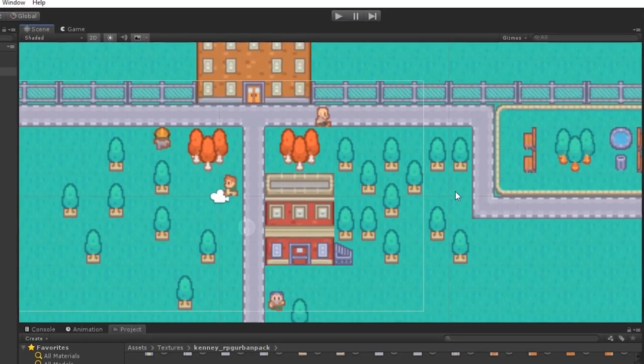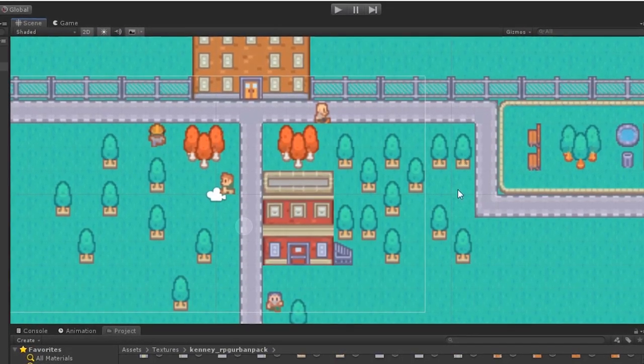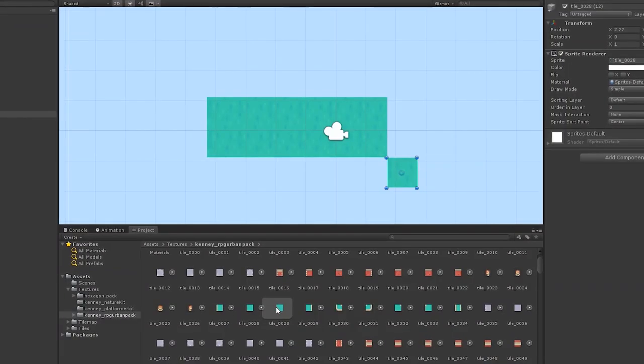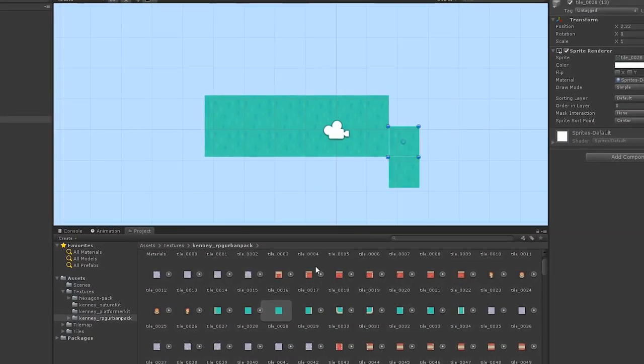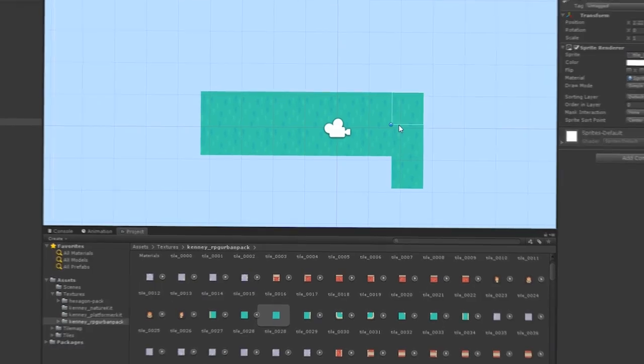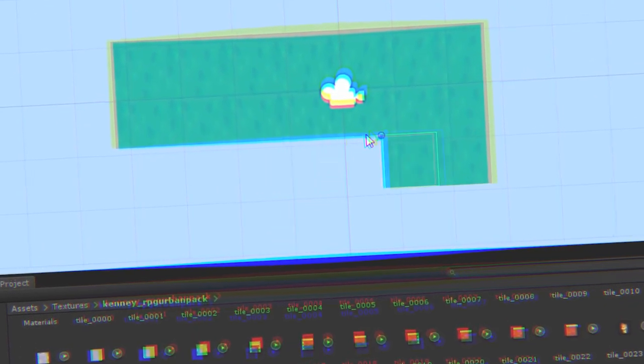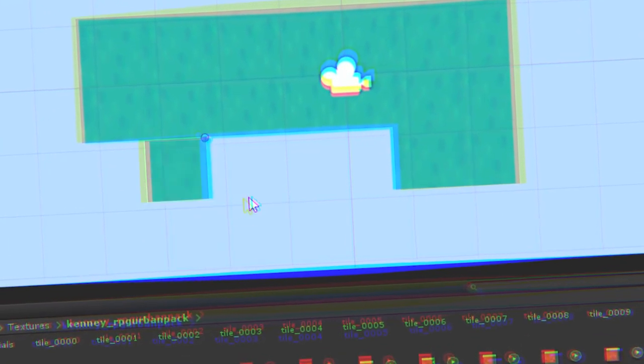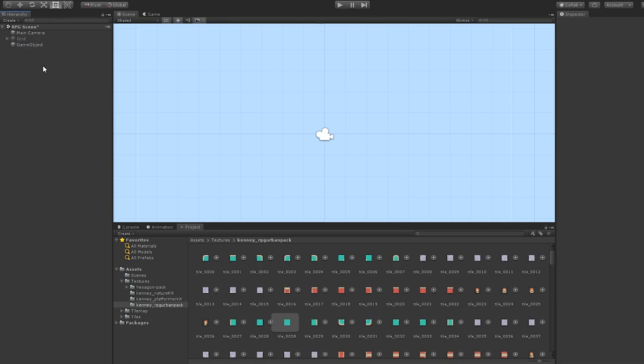So, here's a pretty standard scene you'd likely expect to see from a 2D RPG. In the days of yore, you'd probably have painfully thrown this together, single-handedly dragging and dropping each sprite into your scene and ever so carefully lining up each tile. Fortunately, that old way is now out. Tilemap is definitely the way forward.